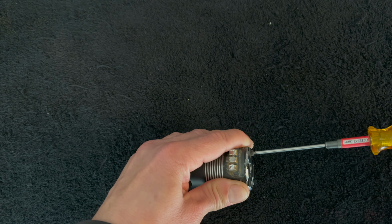So these screws come out, set those off to the side. It's a 2mm wrench, in case you're wondering. And then you should be able to rotate this end bell a bit, and then it'll start to wiggle as you pull it back off. There's a little seam right there. I'm trying to get my fingernail under there.